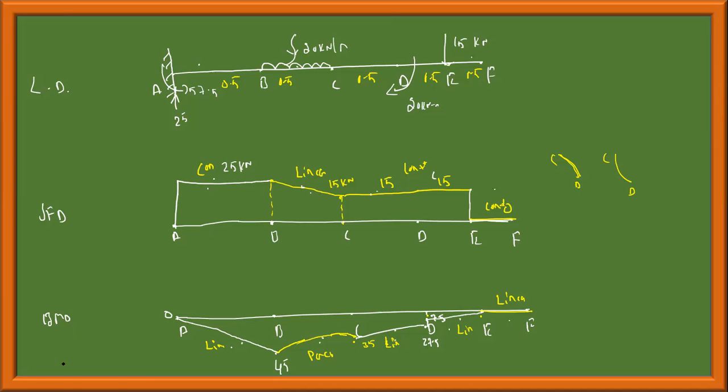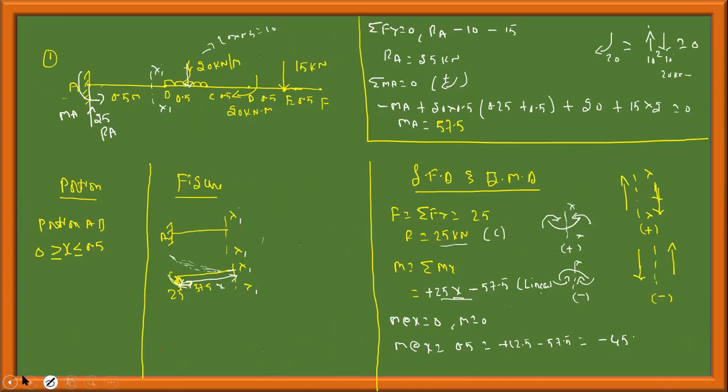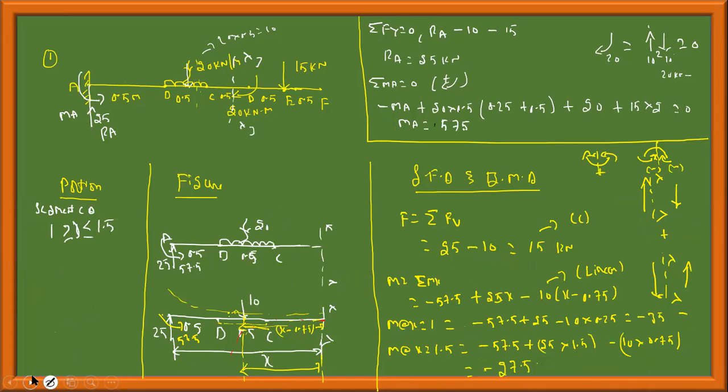Starting from this point, you should write the sketch like this. Find the reaction force. For each and every segment, you should pass a section and then find the shear force and bending moment diagram. If there is a constant load, this is a no load condition, this is constant load, this is UDL. Then the extremum will come into picture for UDL. Then you should find the shear force at the 2 locations. Similarly, you should take it for all the sections.